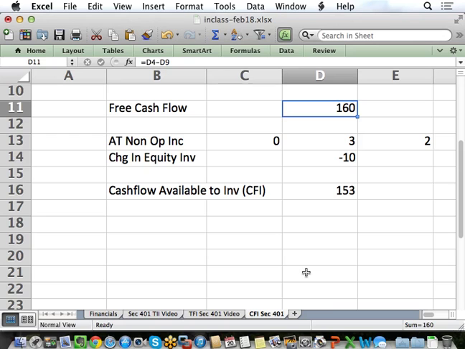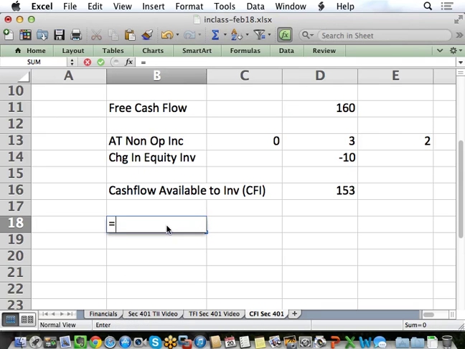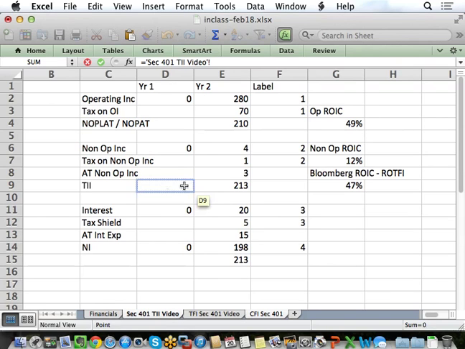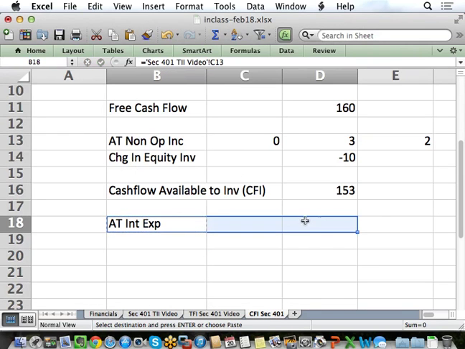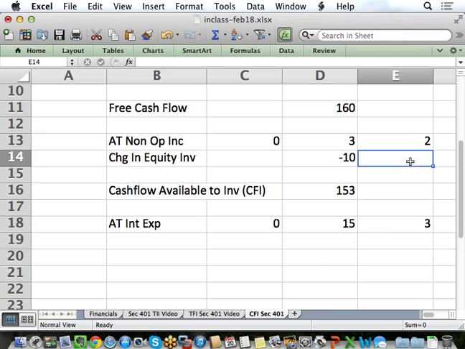So on the financing flows, payments to investors are positive numbers. Money taken from the investors back to the firm is going to be considered a negative number. Right? So let's talk about the debt equivalents. So now we're going to talk about our threes. So for the debt equivalents, I'm going to look at the income statement debt impact first, TII, and that's going to be my after-tax interest expense. That's my three. Got consistent labeling here.